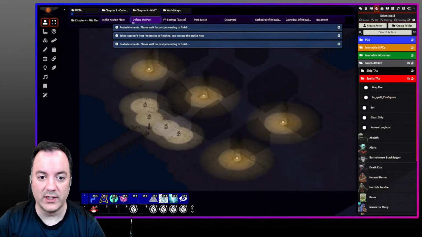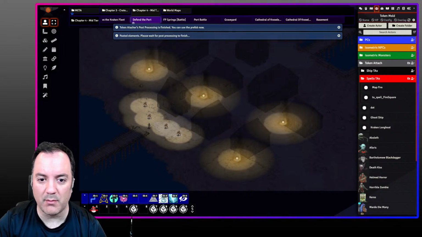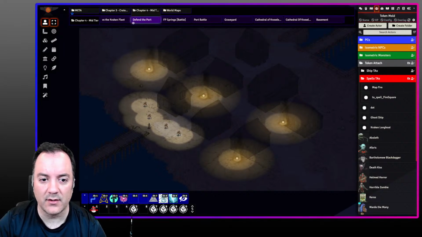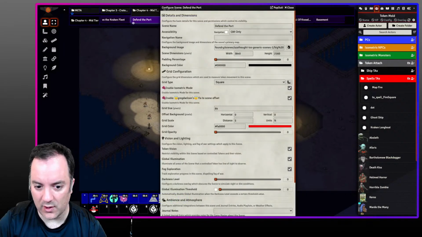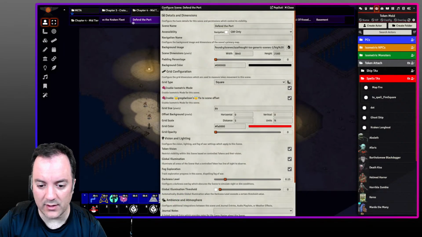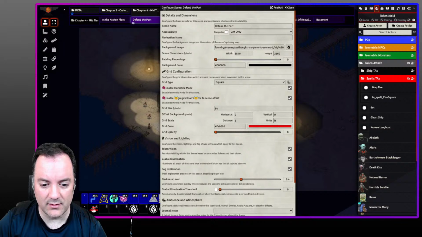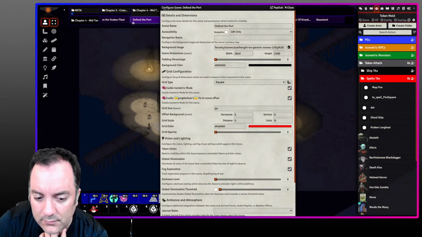And since this is really dark, I'm going to modify the darkness layer. It doesn't have to be all the way on. Where is it?